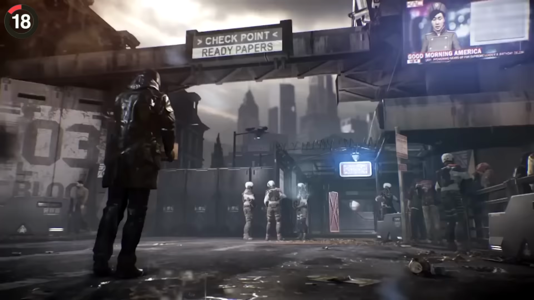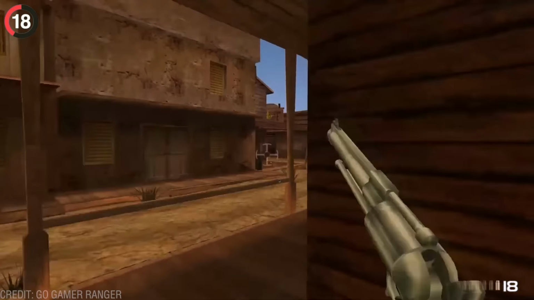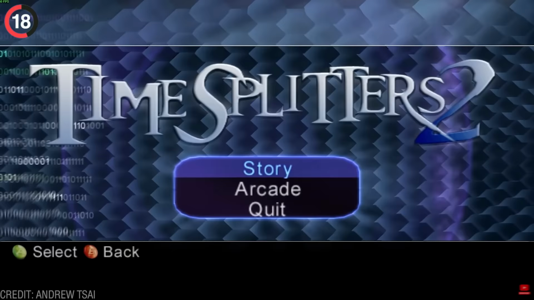And this next secret is probably one of the most incredible discoveries in gaming. Last year, one of the developers behind Homefront: The Revolution confessed that he included a full version of the game Time Splitters 2 in the files. It's in native 4K and one of the only PC ports out there. Now, this originally came out in 2002, and fans have been waiting for a remaster for decades, and it turns out there was one sitting here the whole time.